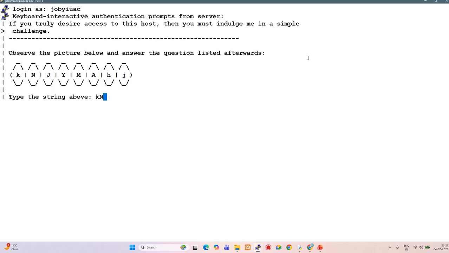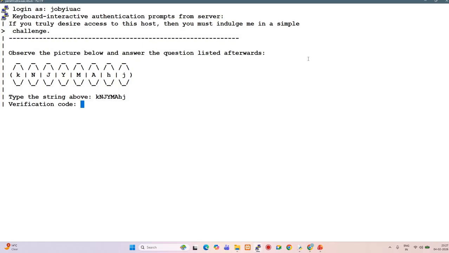Like we can always simply put in the captcha, then it will ask for a verification code just to check whether you are a genuine user or not. So the verification code is usually got from an app actually, which you can download from the net, which is called Authenticator.